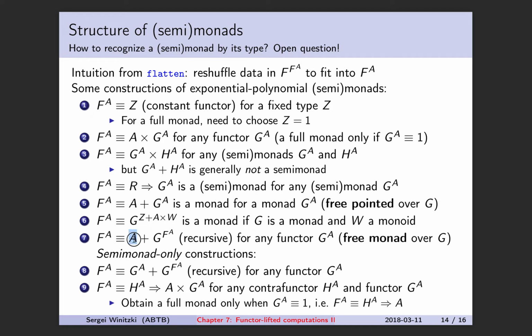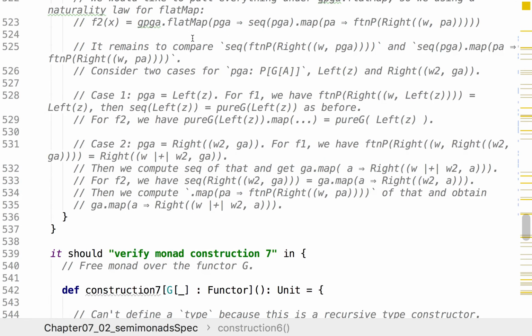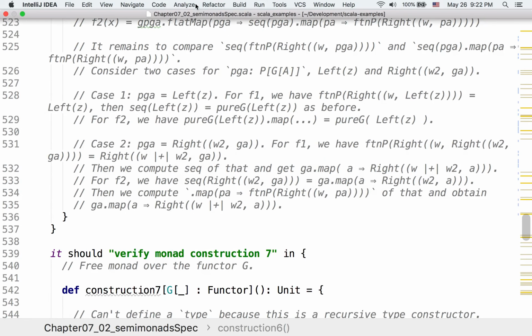So the tree has either a leaf with a single value of type A, or it has branches inside the functor G. So the functor G describes the shape of the branches, and under each branch there's another tree, again, of the same recursive shape. So let's see now how this works.